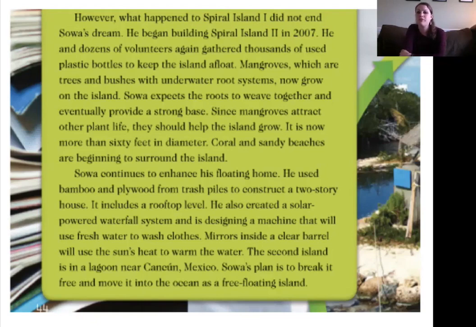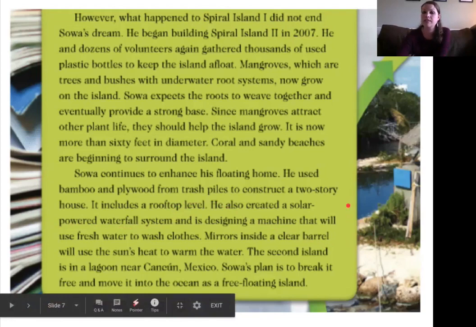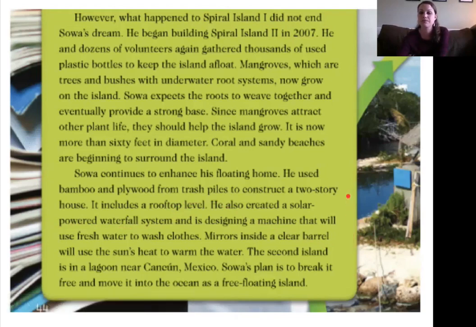So this part of the story really reminds me of Westlandia, and how Wesley started by growing plants, and then maybe he was eating them, and then by the end he was using the world that he created by creating all kinds of new tools and games and equipment. So Soa's kind of doing the same thing. First, he was just creating an island, and now that the island is successful and stable, he's developing. He's creating a washing machine, he's creating a 2-story house, and I thought it was really cool to see that he's continuing to develop with his idea.